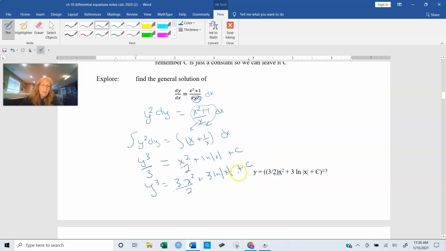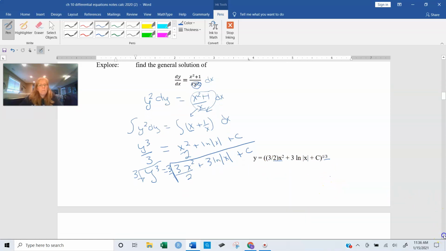Here, I do not have to stop because when I take the cube root here, if it's positive or negative, it will stay positive or negative. So you're taking the cube root of this entire thing, which is just the entire thing to the 1/3 power. It does not matter which way you leave it. I hope you did a good job.